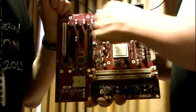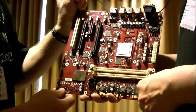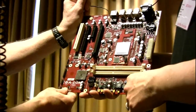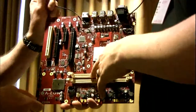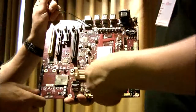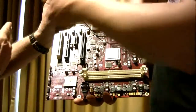So what form factor is this board right now? I was going to say micro ATX. I think it's a little big for micro. It's bigger than the SAM. So it's not a mini ATX. It's a special ATX form factor, but it's not full ATX, because full ATX brings it out to here.